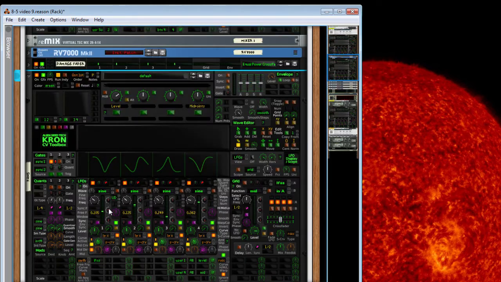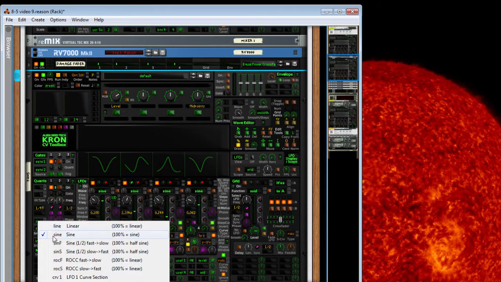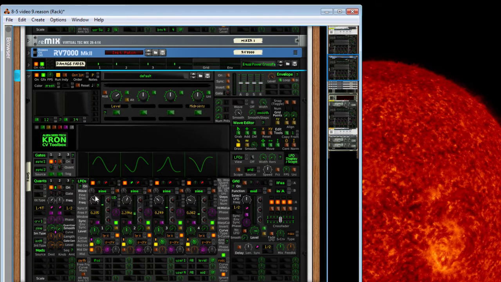As for quantizing, if I want to quantize this LFO via this, I set it to a nice fast value. No smoothing. I use this knob. Smoothing with that knob. There's different functions here. You can also use these curve functions. So I could use, say, LFO1's curve function, and then LFO1 stops using that curve function, but then I can control this to control the curve. Okay, so that's the simple quantizing via the quants.